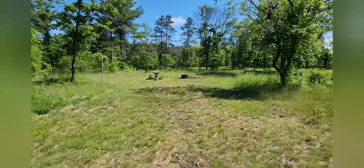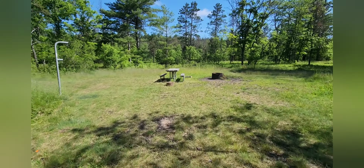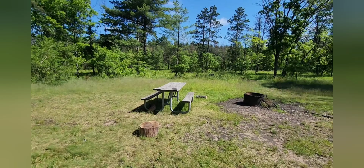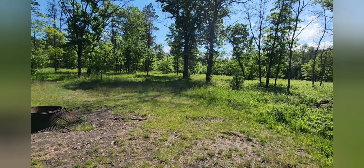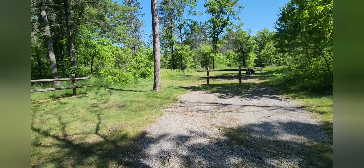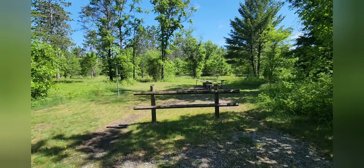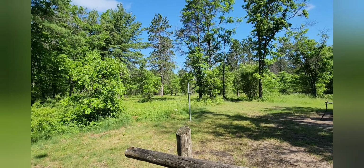So right here where I'm at, you can park your camper or trailer and then you walk back to your little bit of a recreation area here, to your picnic table, to your fire ring, you have your lantern post. So this campground, some of the sites are set up a little bit different. Usually you pull in and everything's right there at your lot. This one they have posts up, preventing you from ripping up the terrain and causing erosion, killing some of the plants out there. They want you to stay within the limits that they've designated, and then you can walk back to your picnic area. I was actually super surprised to see that none of these sites were taken.